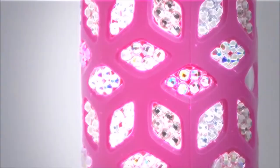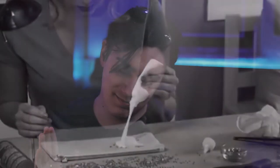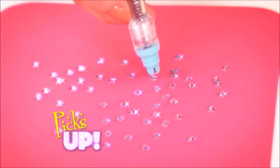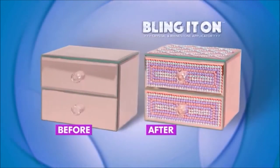Nothing makes everything sing like extra sparkle and bling, but picking up and putting down all those tiny crystals is no easy thing. Just click click click with Bling It On — the amazing new design tool that picks up and puts down all this bling with ease and precision. Just apply your favorite craft glue — 'favorite crack glue'? I can't unhear that. Are these people doing crack? Because if so, this commercial just got a whole lot more interesting. Look at this pillow accented with crystals — literally rendered useless by glittering the living out of it.